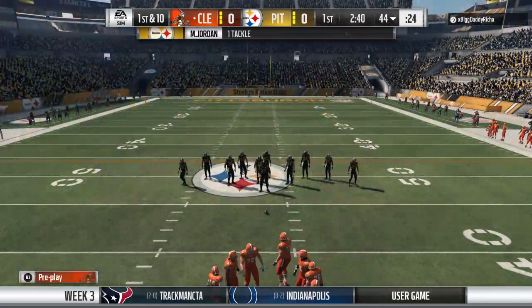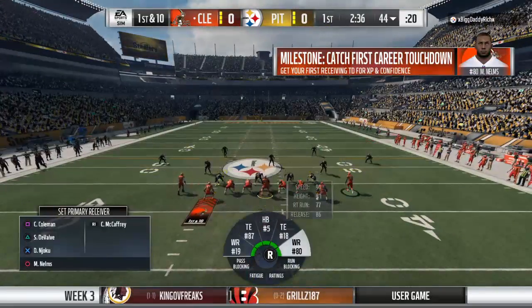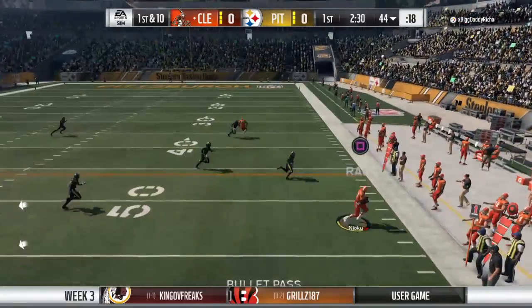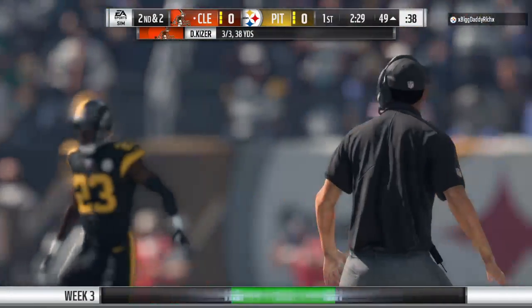There will always be a place for methodically marching the ball downfield. But when you can pick it up in big chunks and strike like that and have explosive plays, that's often the difference in winning and losing. Those types of plays can knock a defense off balance and drive a team towards a victory.